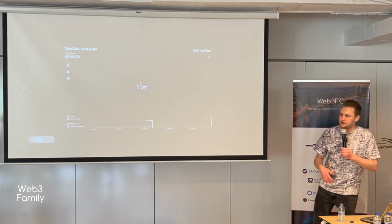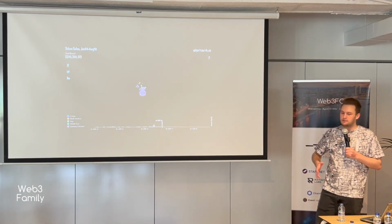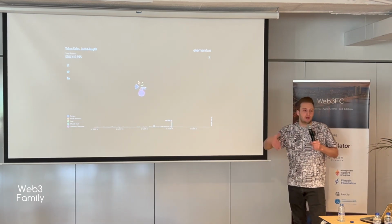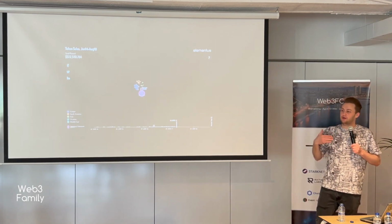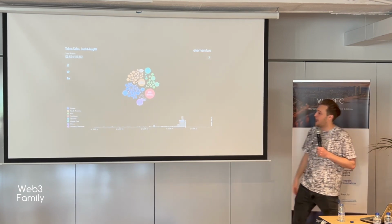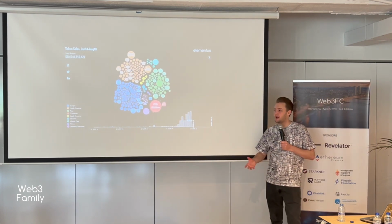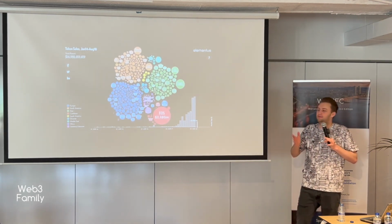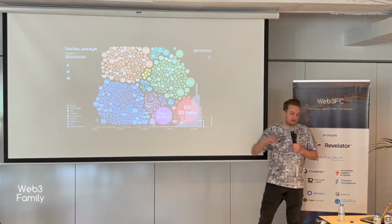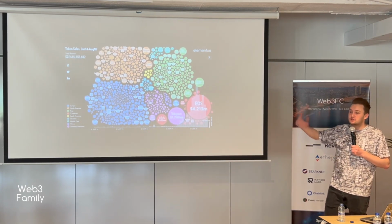So many of you are probably familiar with initial coin offerings. These are fungible tokens on Ethereum. They're made with smart contracts. What happens is someone sends Ethereum to the smart contract, and to that wallet address that they sent the Ethereum from, they get back this new token from the smart contract. And because all of the data for the smart contract addresses are open and public, they're not really anonymous, we can actually trace the full amounts of these token raises by looking at the transactions that have been sent into the smart contracts.